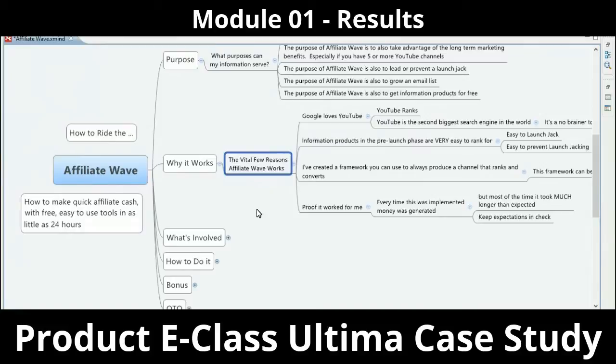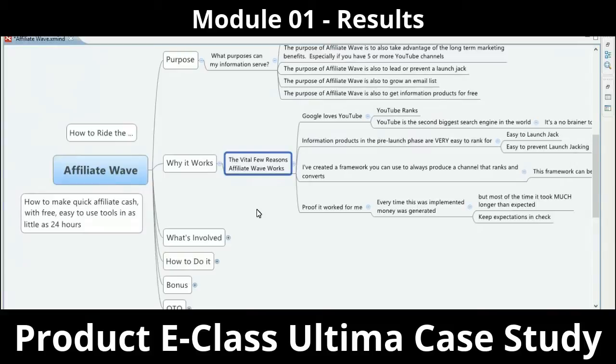And then, why it works? Well, it works for all of these reasons, right? Because I'm a research nut and I want to find everything. I'm an all-parts-of-the-buffalo kind of guy. So when they ask, what are the vital few reasons? I'm like, oh, it's so hard to choose, right? But it's very, very important, because the time it takes to consume the content is also very important, which is why Jason goes back to one problem, one solution, one sitting.